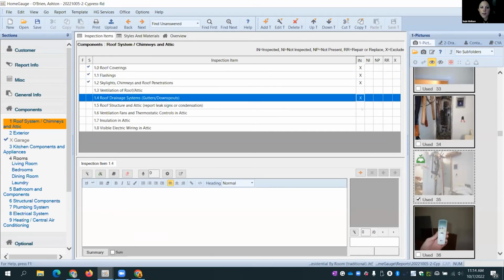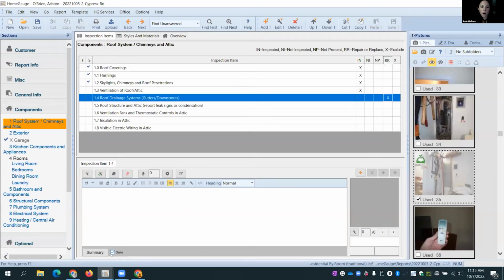That's okay. That's okay. Maybe actually, I've got an example here for roof drainage systems, gutters and downspouts. So I'm here, and that's a repair replace item. So I'll just click RR. As soon as I clicked RR, you'll notice down here at the bottom, this is where we're going to add our comment, and there's a box here for a summary. So I uncheck that, the check for summary goes away. I check it, the summary box gets selected. This template is set up to do that.